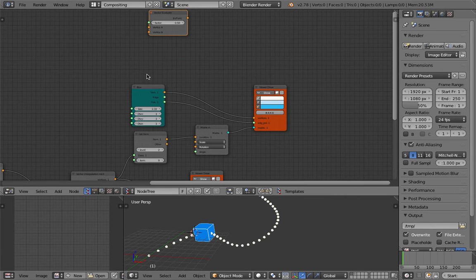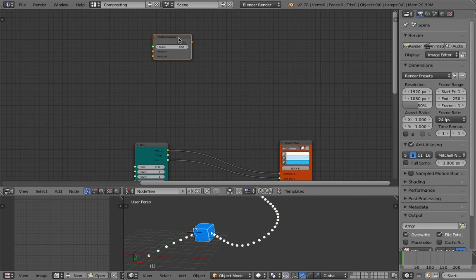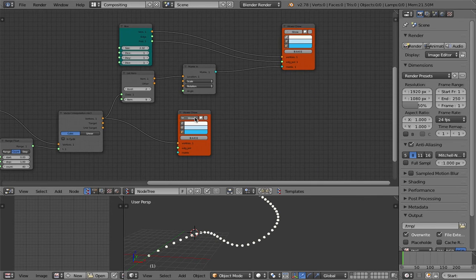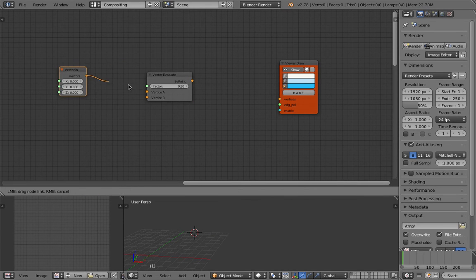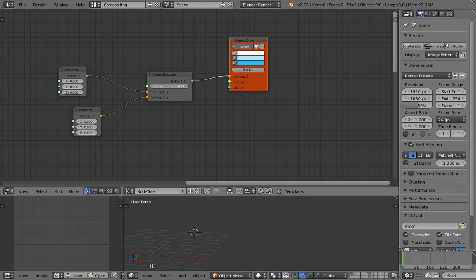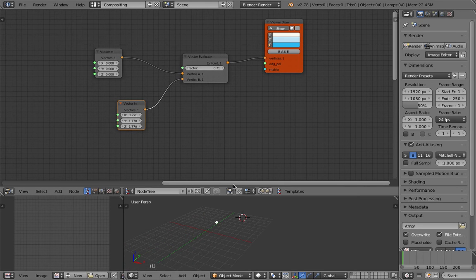Vector evaluate is almost like this guy, but it's slightly different. It's more useful for things like curves actually. Let me hide this now and hide that. Let's play around with this. So you can do a similar thing. You have two vectors and then evaluate. You can evaluate between the two. Turn on the points and then evaluate. Okay, it looks like it does the same thing, right? It's just interpolating between 0 and 1.